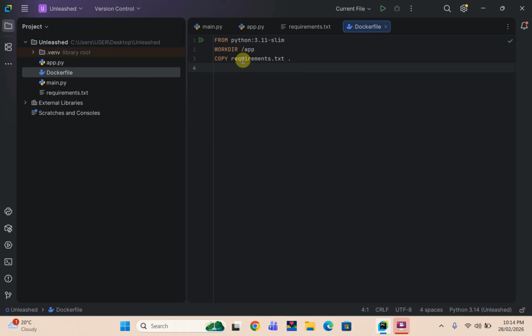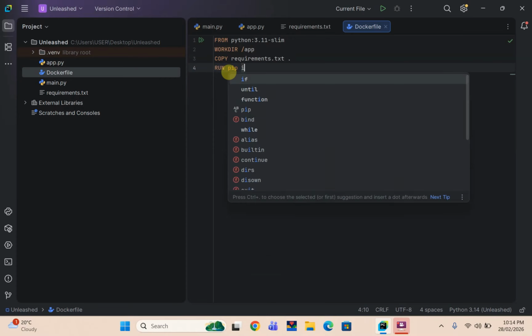This command is for copying requirements. Then to install it, we use this command, RUN pip. It is the Python package manager. So pip install.